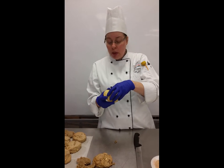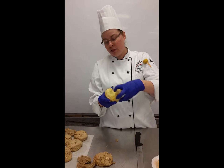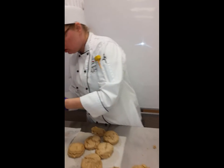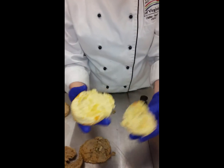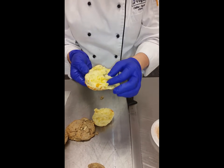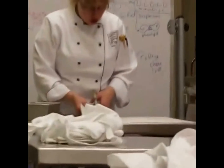We're going to open these up, and you're going to see these flakes. See that flake right there? Can I see some of that flake? Of course. Look at that flake. Y'all see that flake? Here's a flake, and that's where the fat was on the top and the bottom.